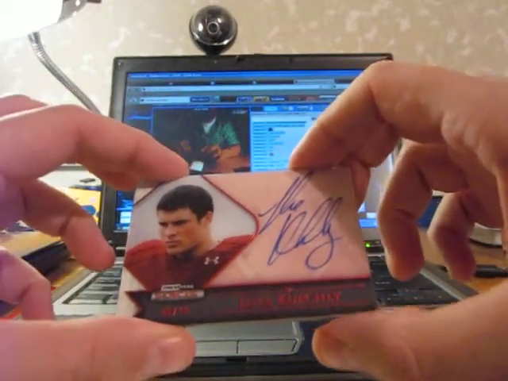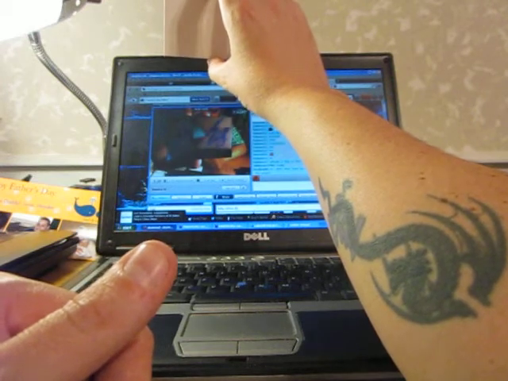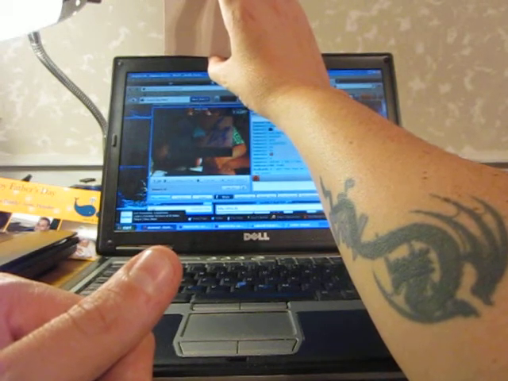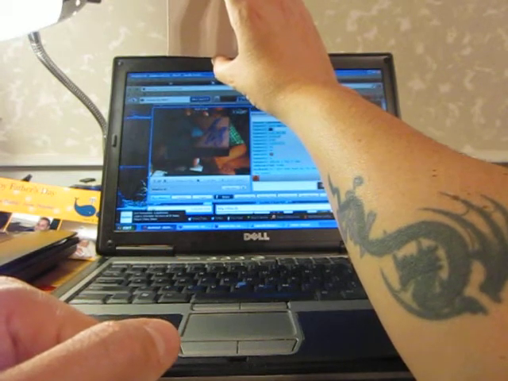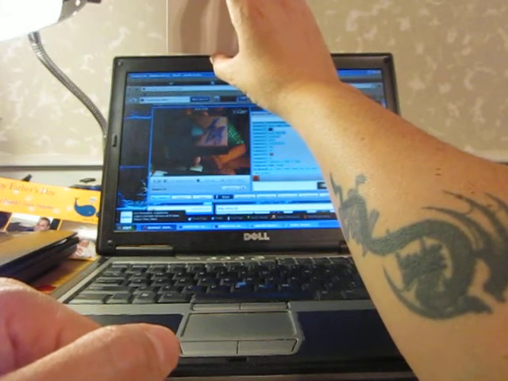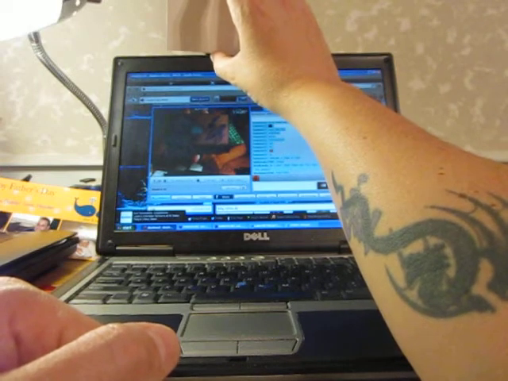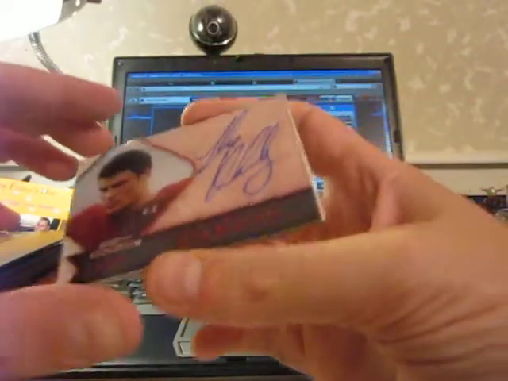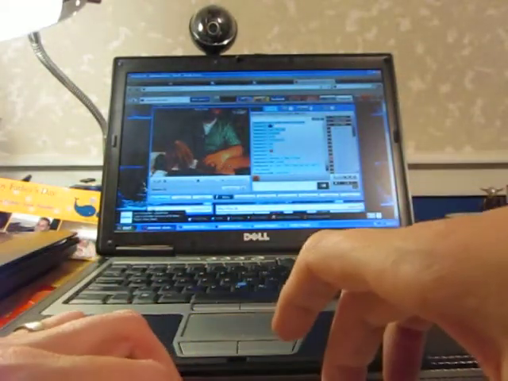Next. That's a nice one. Numbered 6 of 10. Rookie card. I'm going to kill his last name. Luke Klicky. Klicky? Luke Klicky, if I'm even pronouncing his name right. Numbered only 10. I don't remember where he went. But numbered to 10, nice. Panthers? Oh yeah, he was a Panther, yeah. He's actually pretty good, actually. He's an O-line, something like that.